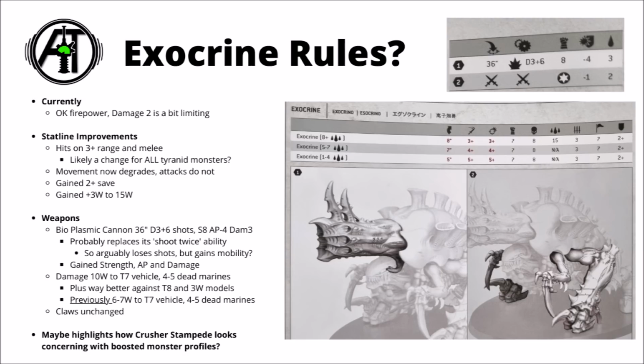First up, one of the most interesting things is that it hits on a native 3+, both at range and in melee. Previously, the Exocrine and quite a lot of its contemporaries all hit on 4+, so for me this does kind of imply that Tyranid monsters might be hitting on 3s across the board. That would certainly help out units like Carnifexes. They are kind of susceptible to modifiers and things right now.